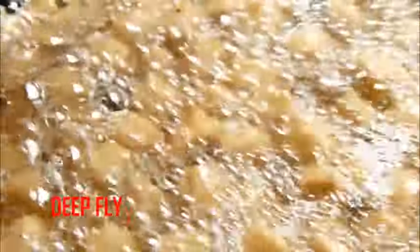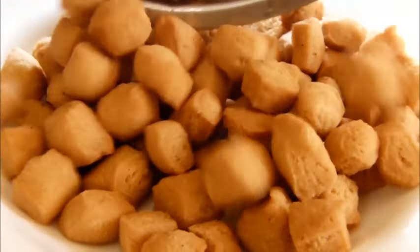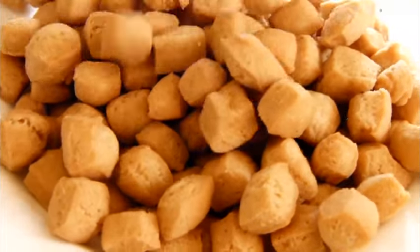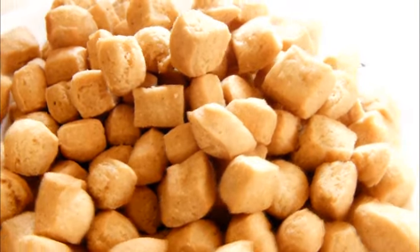This is what we need. You can do them more brown than this, though if you want, you can leave them at this color. Okay, these are our daddies. Our daddies are done. I said you can brown them more than this if you wish. But profession-wise, we just need this color.